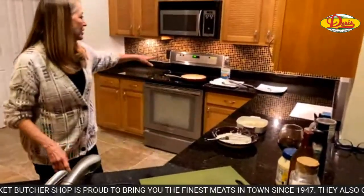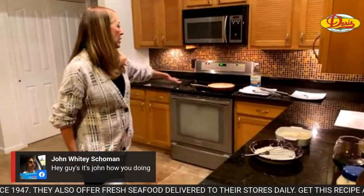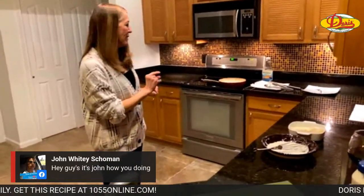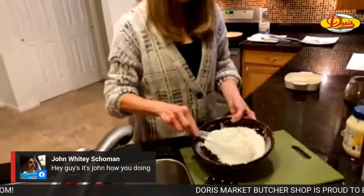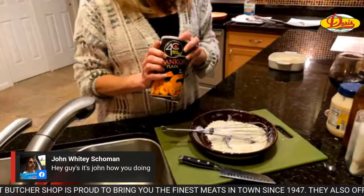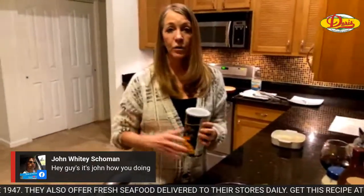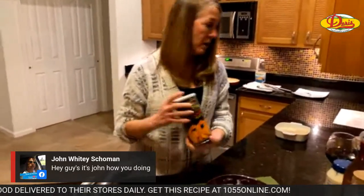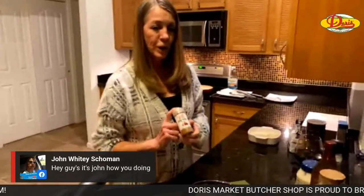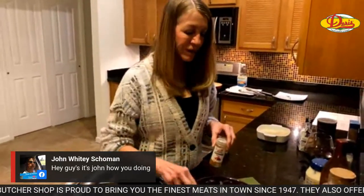I've got vegetable oil heating in a heavy bottom pan — you want a nice sturdy pan. There's about a half inch of oil in there. For our breading, this is simply half a cup of panko breadcrumbs. If you have some other kind of breadcrumbs use it, that's fine. Or if you had crackers like some rich crackers or saltines and wanted to grind them up in a food processor, you could even do that. Then half a cup of good old all-purpose flour. A fourth to a half a teaspoon of cayenne pepper — this does not make it overly spicy, I promise. Try just a little bit to get that flavor in there, it really helps.